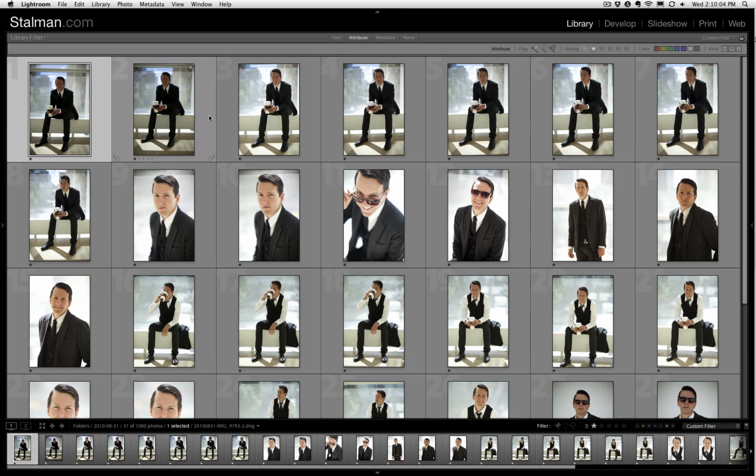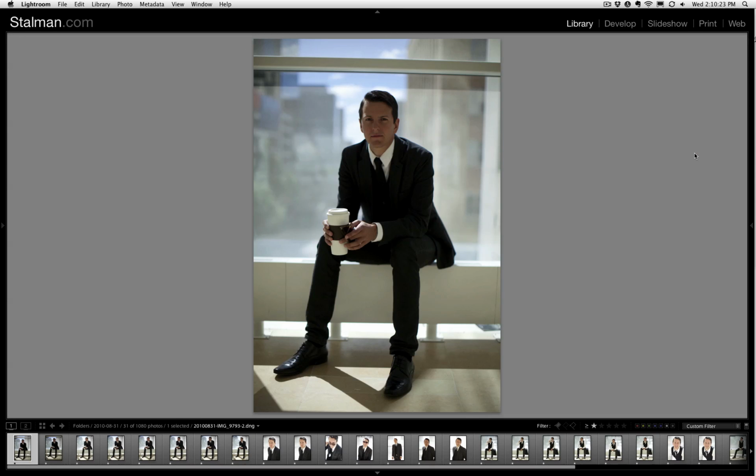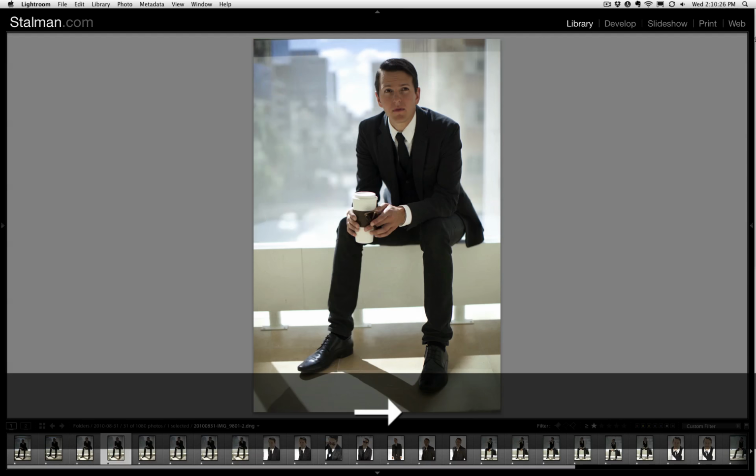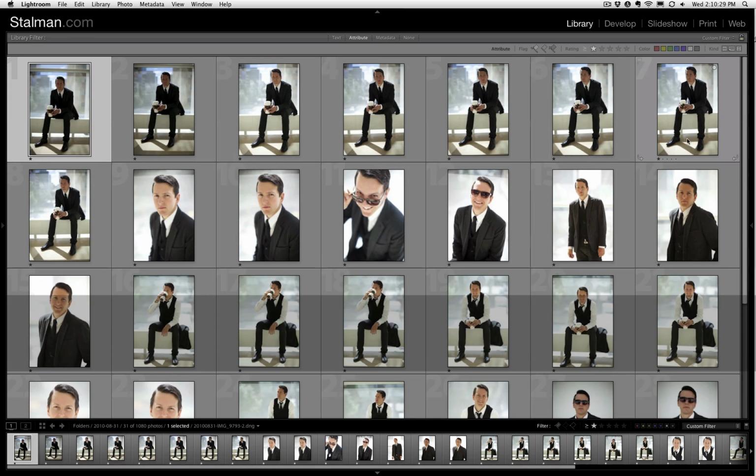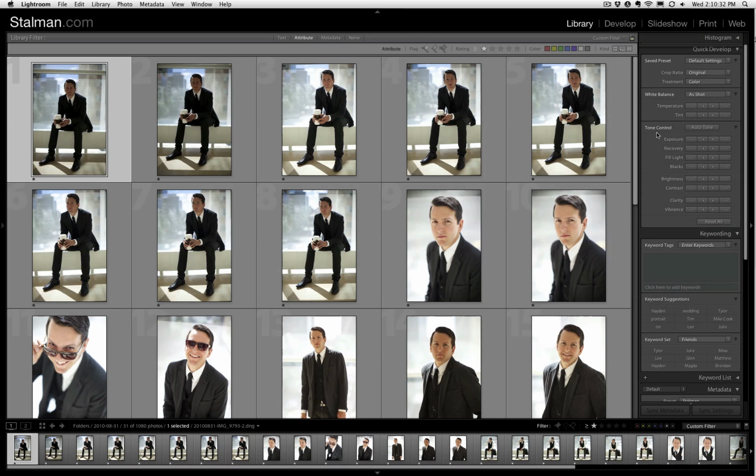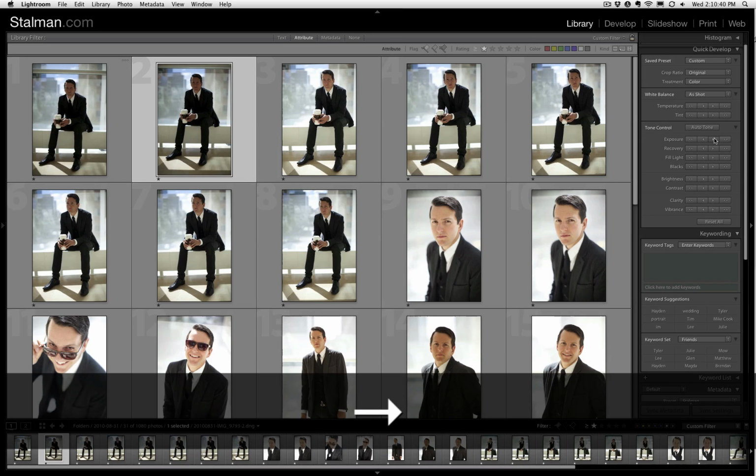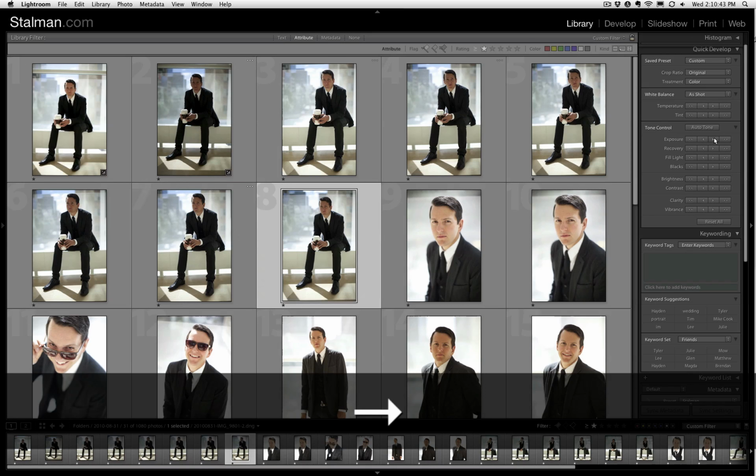Now, next I'm going to want to choose my 2 stars. 2 to me means that I really may end up using this photo, especially for things like stock. And then 3 means that it stands out as a portfolio piece. So I'll use each number less and less as I go through. But for my 2s, I definitely want to see it at 100%, but I don't want to be too affected by things like minor exposure issues. So at a smaller size, I'll quickly go through and make basic adjustments.